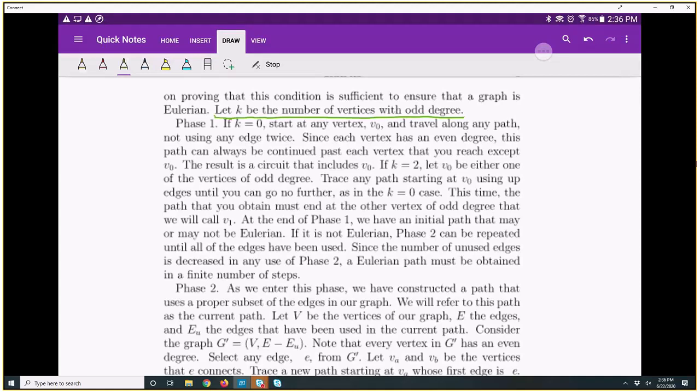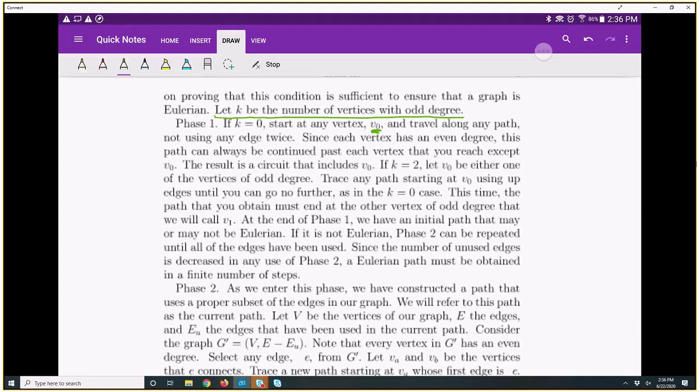So first, if the graph has 0 vertices of odd degree, then we can start at any vertex and give it a name, V0, and then travel along any path, making sure that we don't use any edge twice. Since each vertex has an even degree, the path can always be continued past each vertex that you reach, except V0. So when you get back to V0, you stop, and you'll have a circuit including V0.